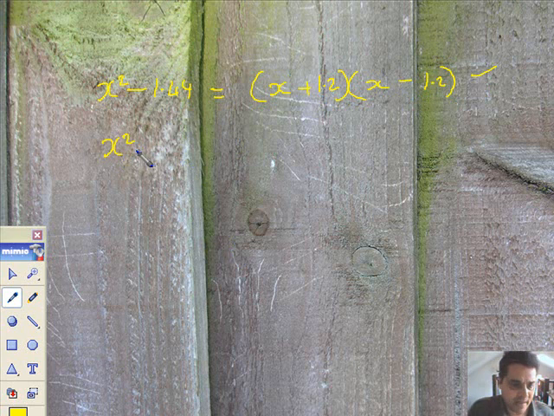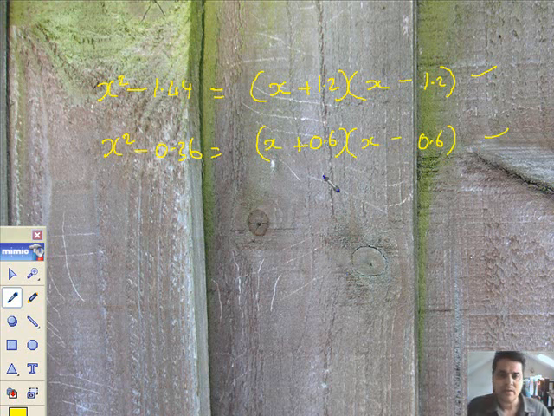Not a problem. Look at the next one, worth doing: x squared minus 0.36. Does that look a little bit like 36? It does, doesn't it? So we're looking at 0.6 here and 0.6 there, and an x and an x there. One positive, one negative. Difference of two squares. I know it's strange, but if you multiply 0.6 by 0.6, it looks like you're going to get an even bigger answer.